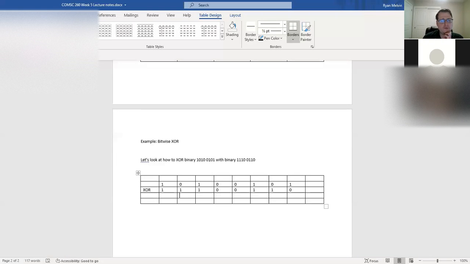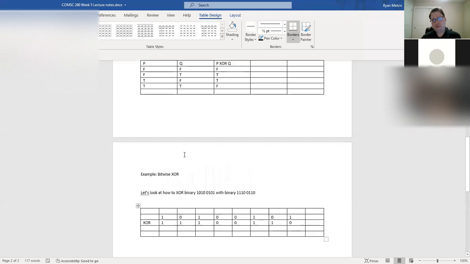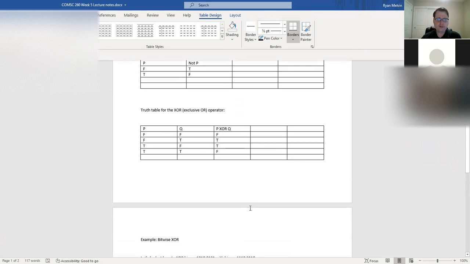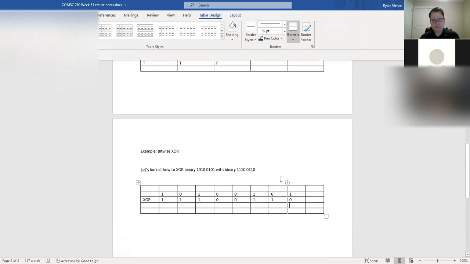All we have to do at this point is go column by column, similar to how we would think about addition, and directly follow the rules we've already established with our truth tables, where false corresponds to 0 and true corresponds to 1. We'll start with the right end, as we did with addition. So the first column is really just 1 XORed with 0, or true with false.